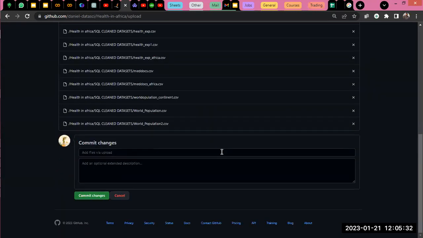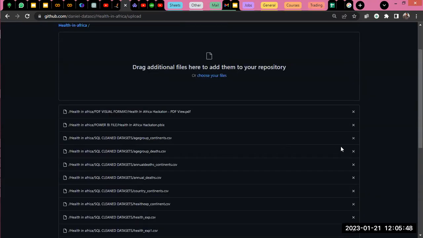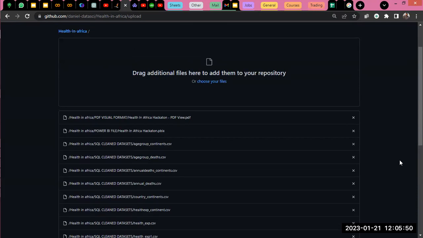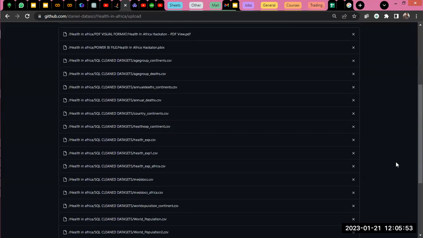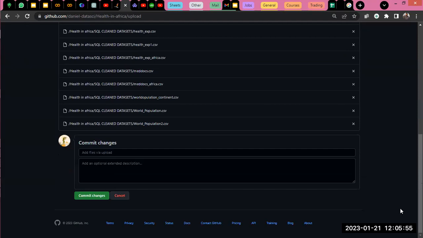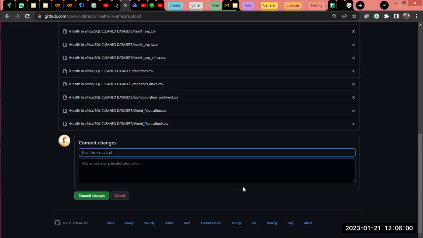Okay, so the next thing we want to do now is commit our changes. Now, committing our changes simply means we want to make it, because like this is not saved in GitHub. It's not saved in GitHub. Okay, so we want to commit these changes to GitHub. Commit simply means upload. Finally, we want to upload them, add them to our repository. So what we want to do is make a comment. And please, whenever you're committing your changes, let your comments be professional. Okay, depends on whoever is looking at your repository.